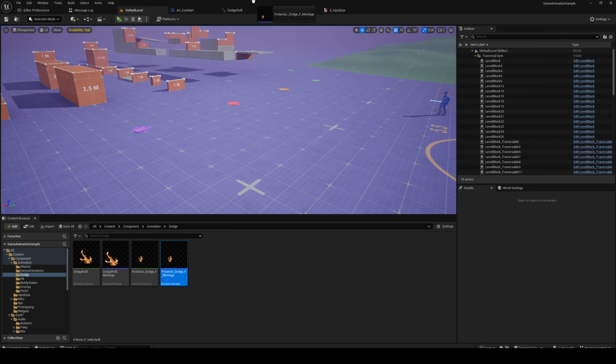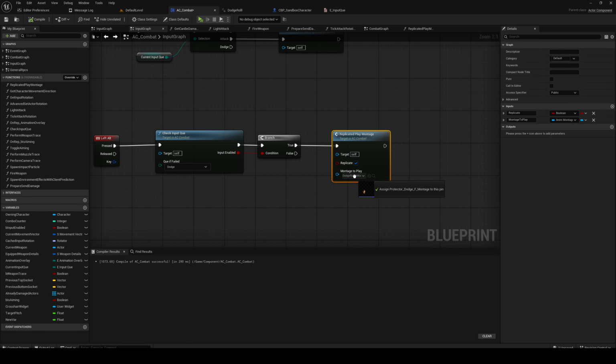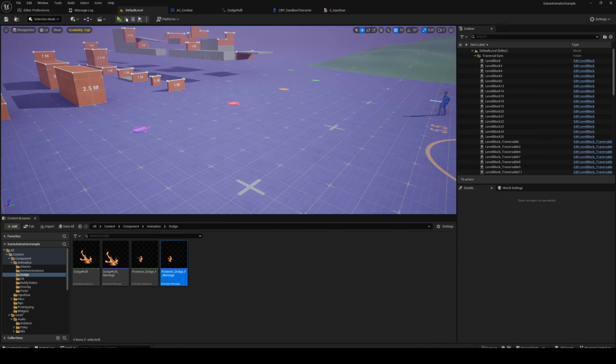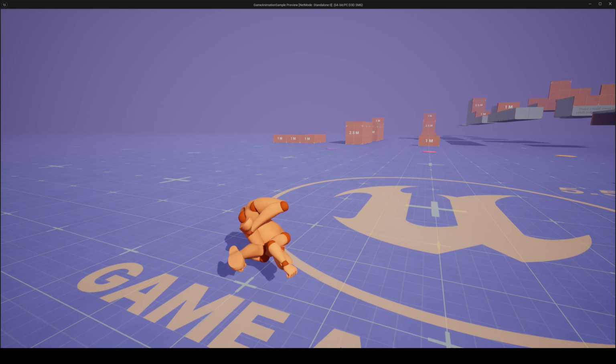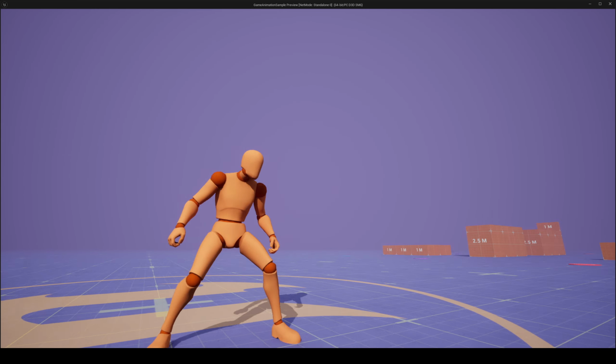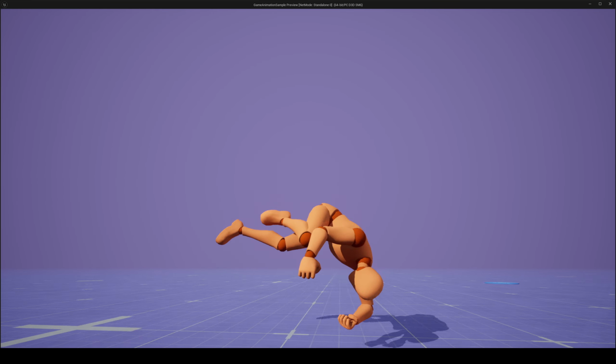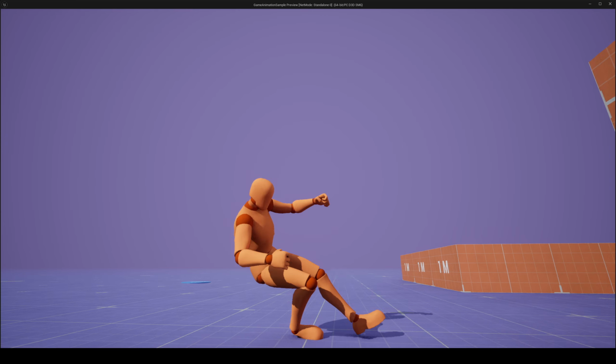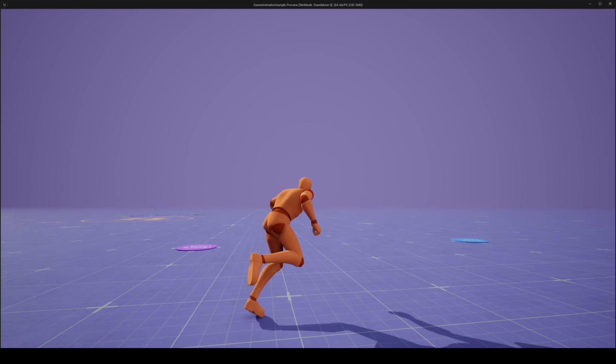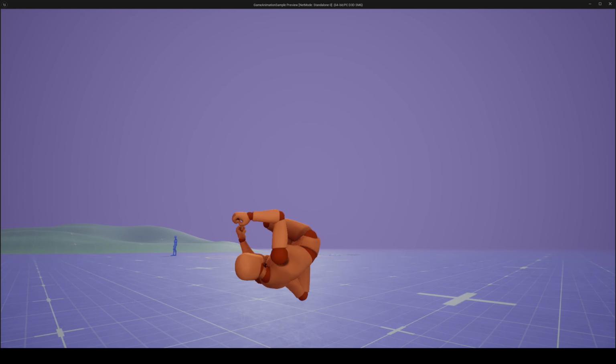It's more noticeable if I use the other animation. Yeah, this one is super noticeable. I'm not even touching the ground with this one, I'm just flying basically. And that's because the IK is trying to like correct the character.